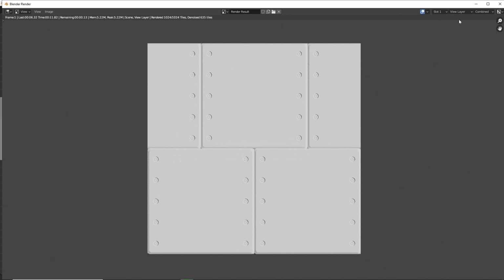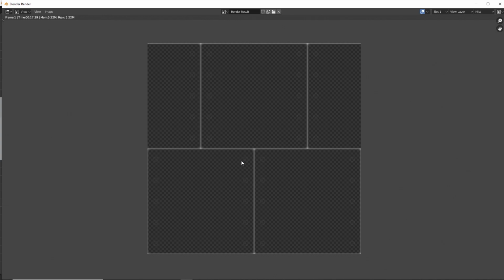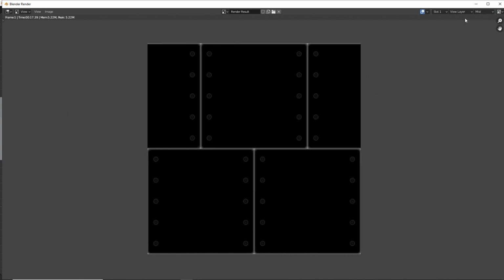However, you can change which layer of your render you're viewing by going to passes. Now we only want to look at the mist pass, and look at that. It's white on transparent. We don't want transparent. So let's change this little thing up here to color. Now it's just black and white. There's no alpha, no transparency. So black is actually closest to the camera and white is farthest away. We can invert that later.